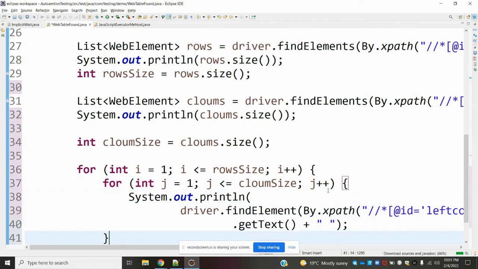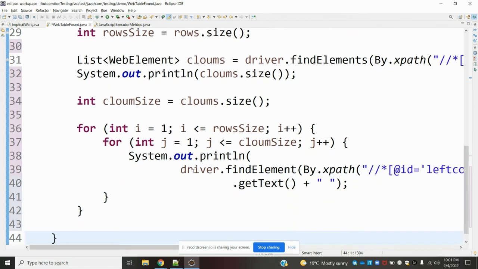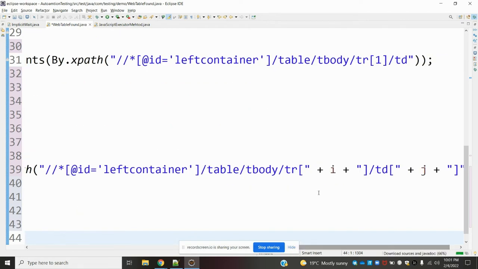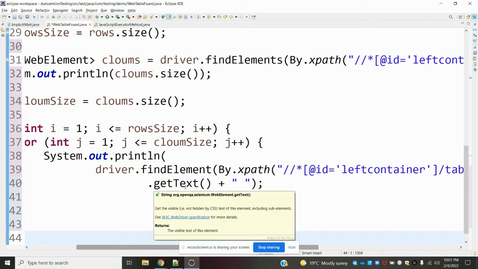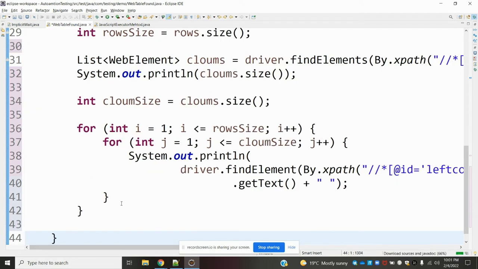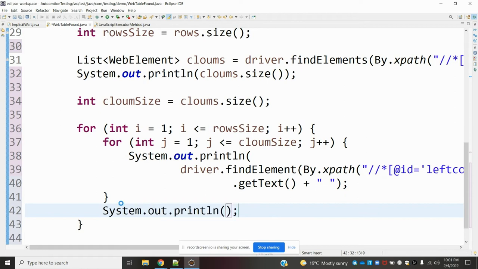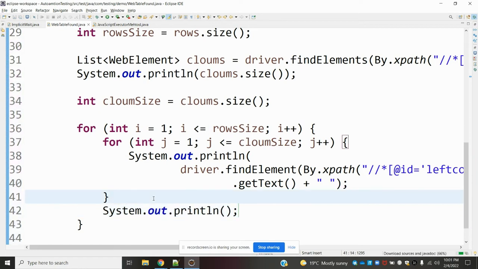In this format, we can see that I have done driver and findElement. For each row, I'm going to print that many columns, as many times as the columns rotate, and I'm going to print the text of that particular column. Then I'm printing here this line just for skipping a line.